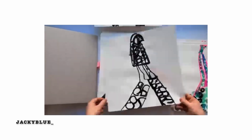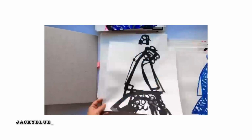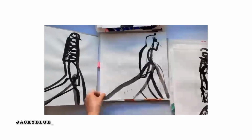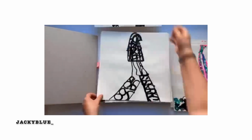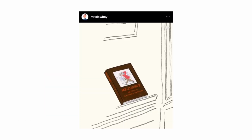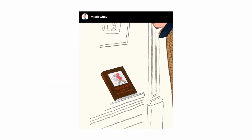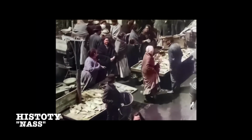When it comes to fashion illustration, it's capable of giving us a completely new approach to fashion. I mean, the ideas are endless when it comes to the different ways people are expressing their artistic vision. It can take you into a completely new world. It's something I've newly fallen in love with, starting with the book Mr. Slowboy. And when you dive into the history of fashion illustration, at least for me personally, it has allowed me to appreciate fashion illustration even more.